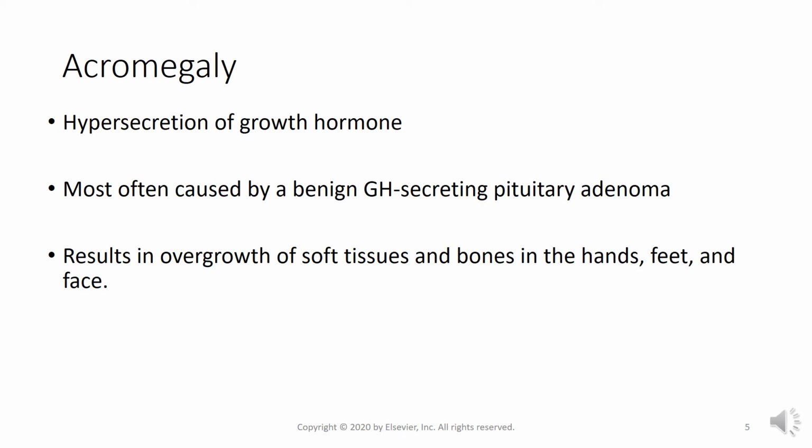Most often it's caused by a pituitary adenoma that is causing this hypersecretion of growth hormone. It is a benign tumor, and it causes overgrowth of soft tissues and the short bones in the hands, feet, and face. And this is a very slow process. This is an example of something that you might see over 10 or 20 years, versus a very sudden disorder.